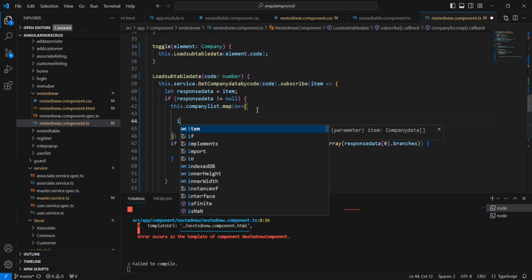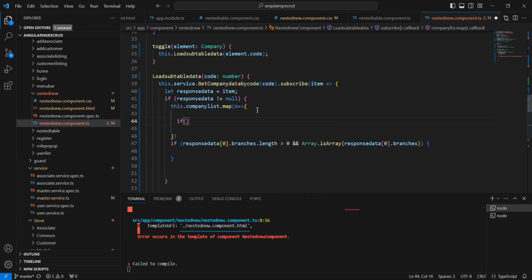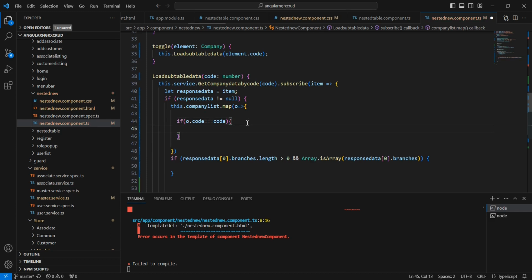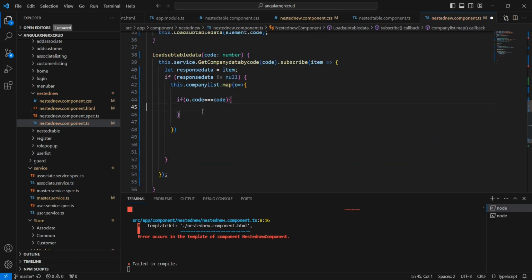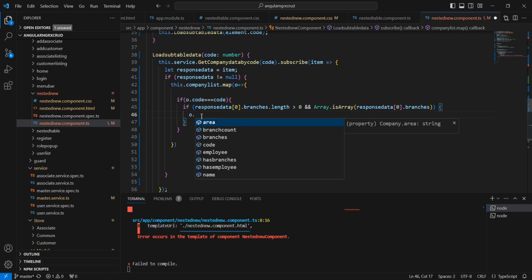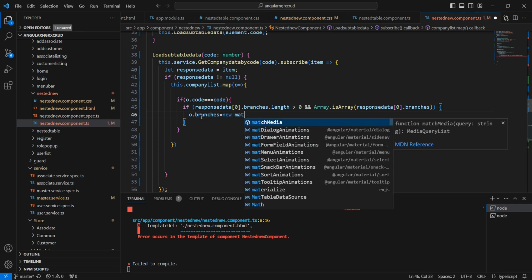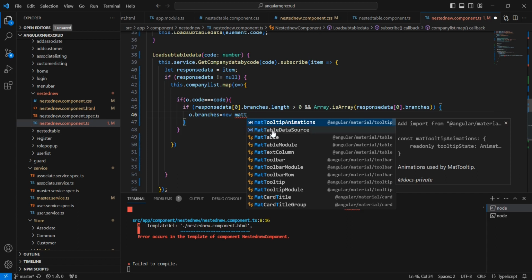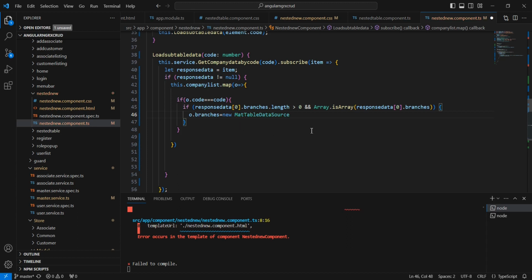And in this loop only we are checking with the respective code. If both are matching only, we are just checking this condition and also assigning the variable, okay. So in this branches, whatever data is coming from our API, we are converting this into a MatTableDataSource.